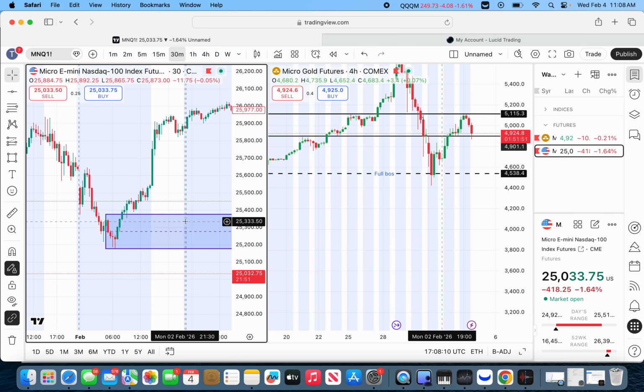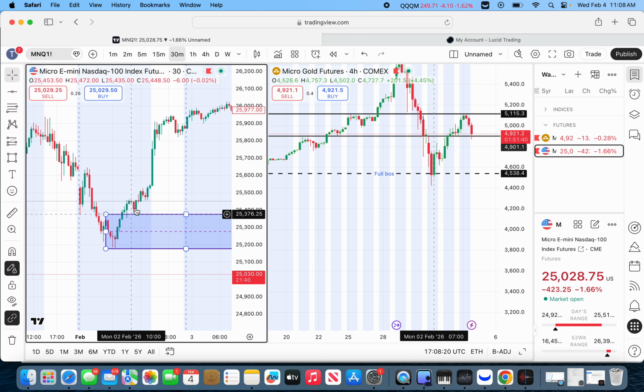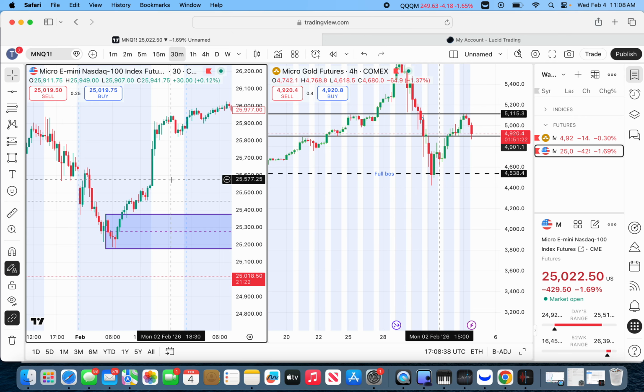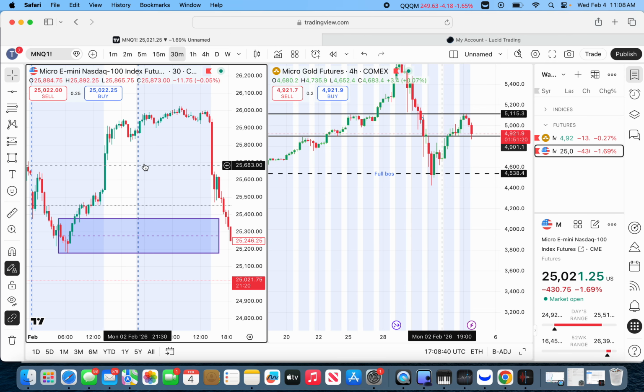Now if price gets to this order block, it comes up and it comes back down and it comes to this order block and it bounces off, that's showing us that it's going to do the previous thing that it just did, which was bounce off this order block and then shoot upwards, right? Came off this order block and then started moving upwards. So there are two ways you can go about it. You can't be biased to one direction, because you will have to know, is it going to react and bounce off this order block, or is it going to disrespect this order block, right? But anyway, that's how you will mark out the order block, right?